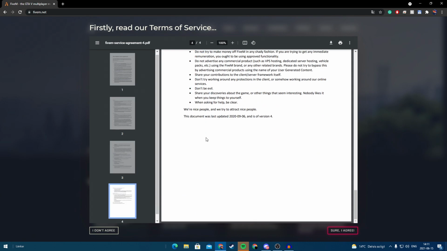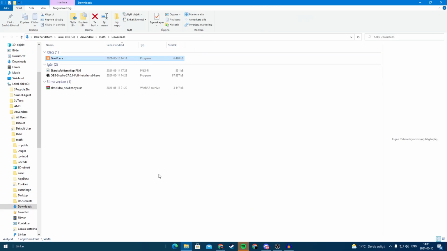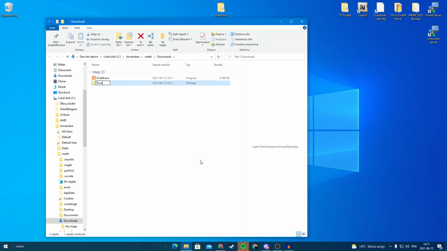I already had FiveM installed, so I'm just gonna hit sure I agree. And this snail will come up here saying thank you, you're awesome, and you will get FiveM.exe. So you can take this. I will put this in a map. Sorry for that. And we can call this FiveM. Drag this in here, like so, and I'm going to run it.